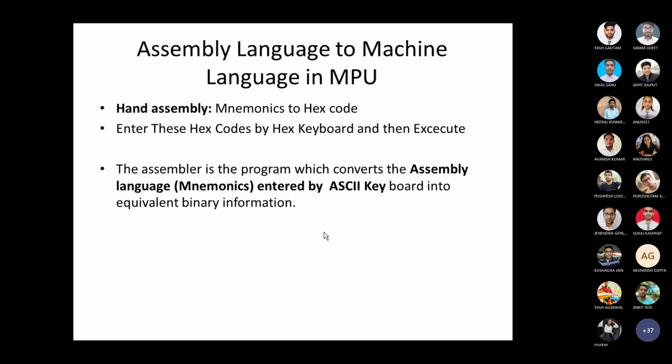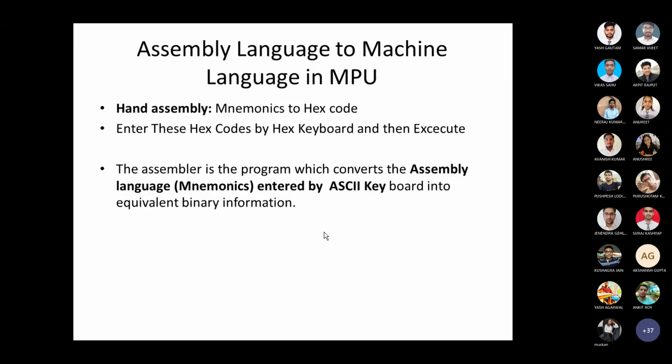So we can see that this assembly language to machine language conversion depends on the machine. For a computer, this conversion table will be different. For a microprocessor, the ASCII code to machine language will be different.